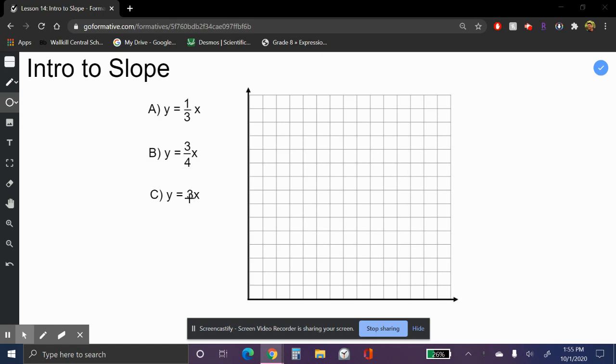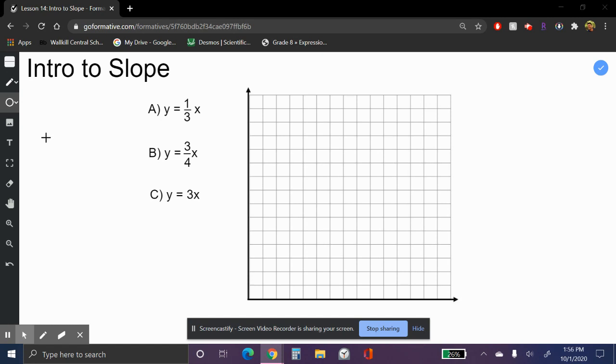To calculate the slope, we're going to use this number as a fraction, using the term rise over run to graph the points on the line. Since all of these lines will start at the origin, where the x-axis meets the y-axis, once we make our point from the origin, we make the next point by using the rise over run term. So this would mean it goes up 1, to the right 3.